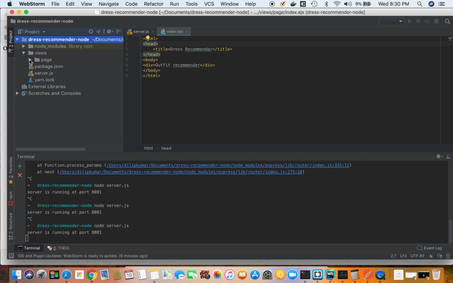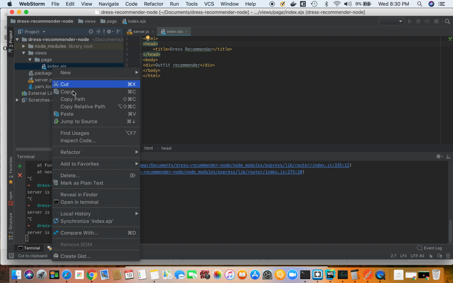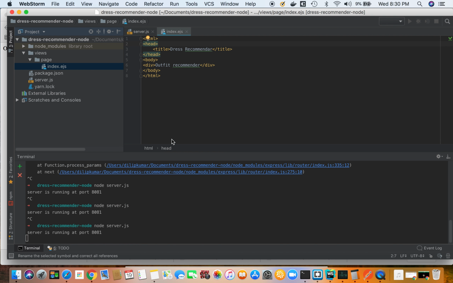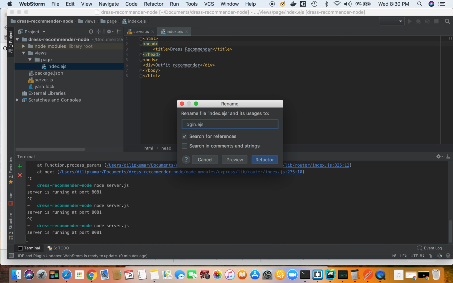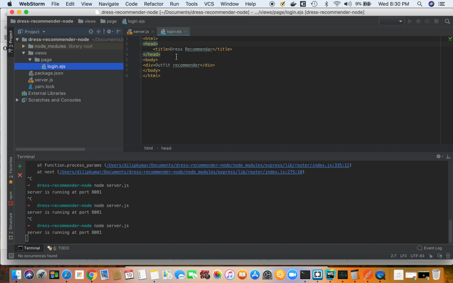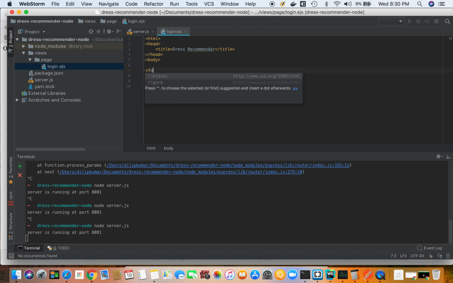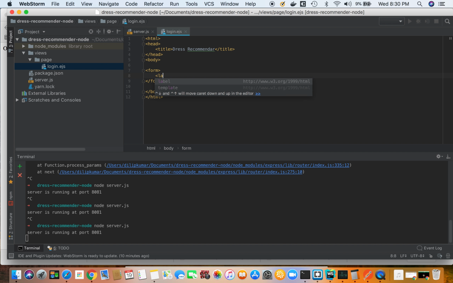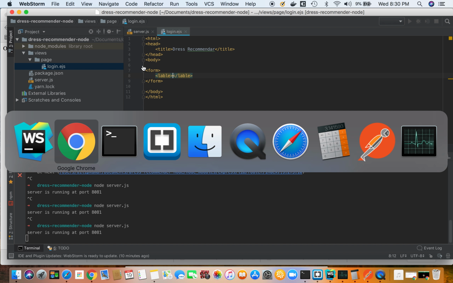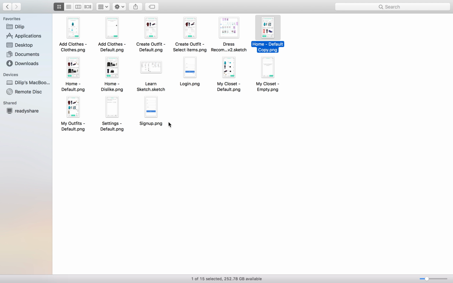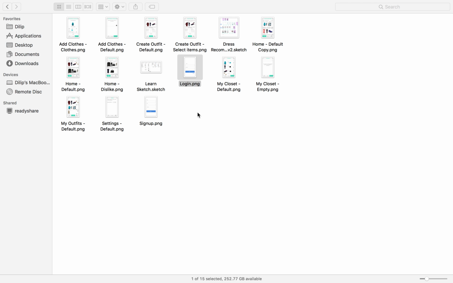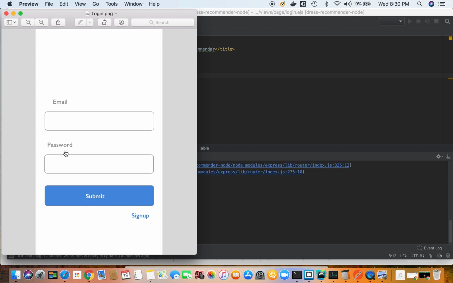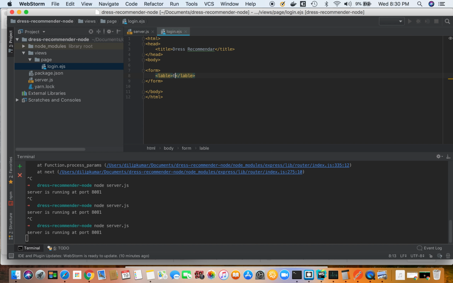So now what we will do is, instead of having index.js, we'll create the login.js. And here we need a form and label. So if you remember the markups, this is the markup for the login page, like email and password. Pretty easy.